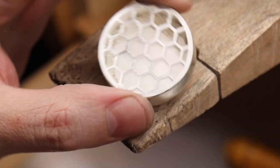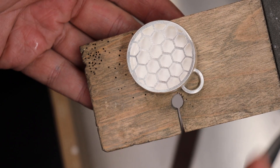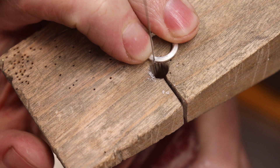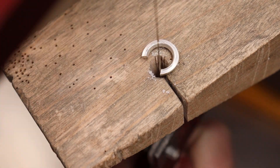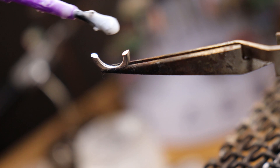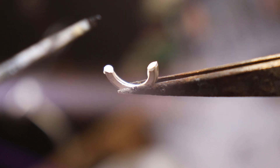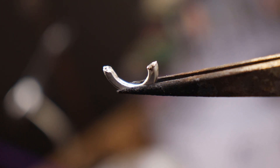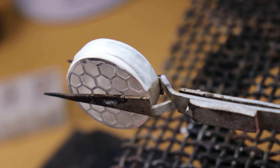Another freedom you have with this piece is what you turn it into — you can turn it into a ring or a pendant. I'm going to be turning it into a pendant using a jump ring, measuring out where I want the jump ring to be cut so I can match everything up. When it comes to soldering this jump ring on, I'm just going to flux it, use a solder pick to put some medium solder on each point, then heat it and put it directly onto the pendant. Using a third hand makes this a lot easier since you can hold everything in place and it won't move around on you.